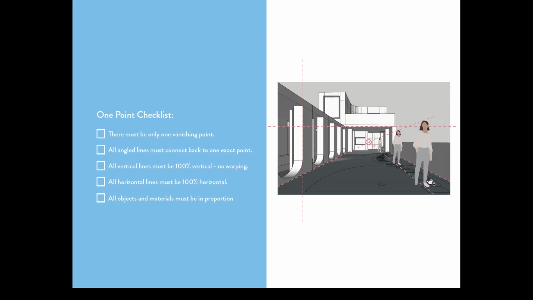The same thing is true of anything we add into the scene. So people should follow that line inside that space. So you can imagine a point in space, and if you want to, set up some guides in Photoshop so that you can see how this actually works. But make sure you're placing people along the same point. So from that point, which comes to you from your lines in SketchUp, you'll see that already. It'll already be there. If you follow it backwards, there's a point in space.